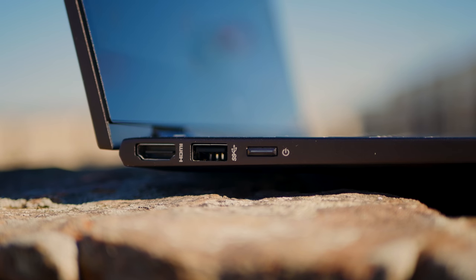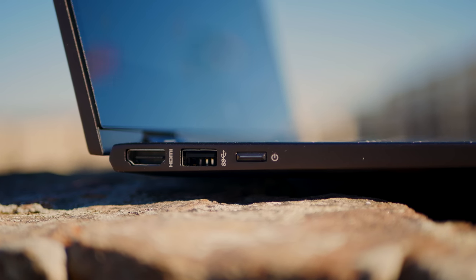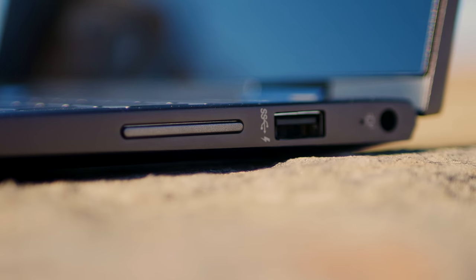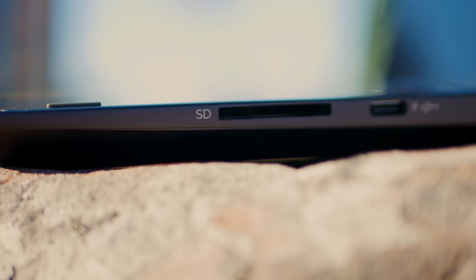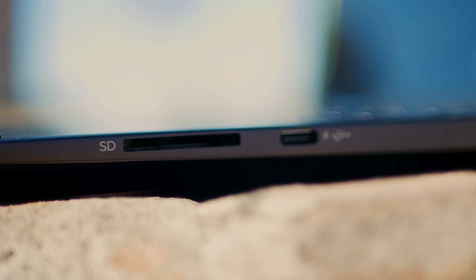I/O is also improved from last year, but not very much. On the left side, we have HDMI out, USB 3.0 Type A, power button, and a headphone jack. On the right, we have the charging port, which should be Type C, but whatever, it's fine, I'm not salty. USB 3.0 Type A, a volume rocker, USB 3.1 Type C, and an SD card slot. Those last two are definitely my favorite to have.